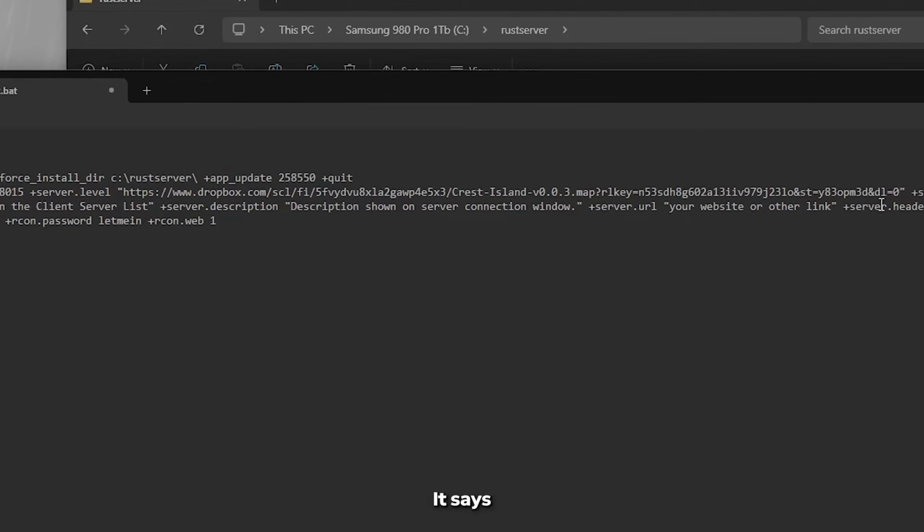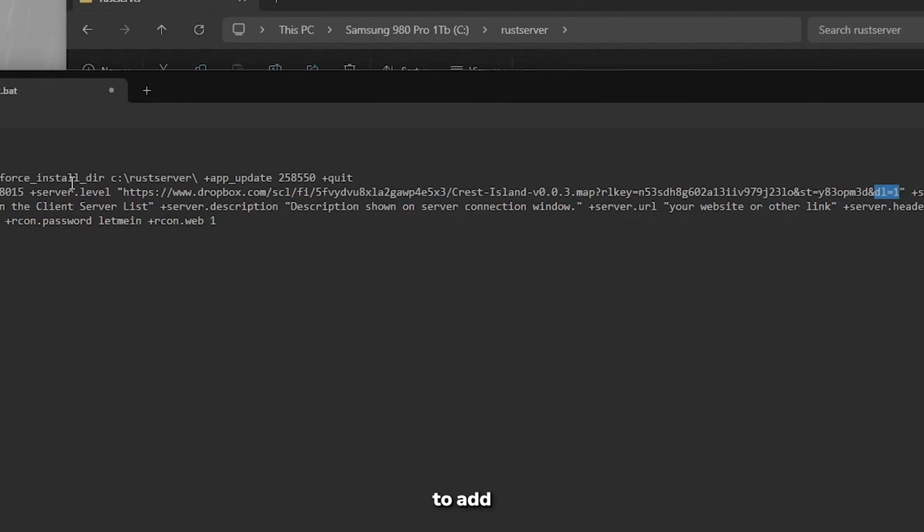Highlight that and paste in the link that you copied. And at the end of the link, it says download is equal to 0. Change the 0 to a 1. And that makes it so that if you were to click on this link, it'll automatically download the file. Whereas normally it'll actually just take you to Dropbox. The problem with that is if you were a player trying to join, you don't want to go to Dropbox. You want the client to install the server for you or install the map file for you. So make sure it's able to do that by making it download is equal to 1.